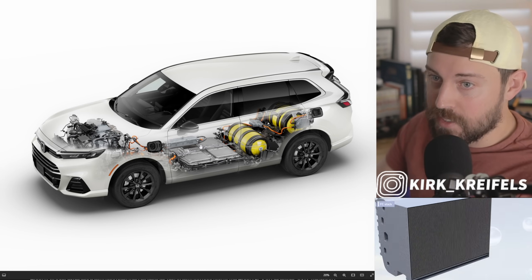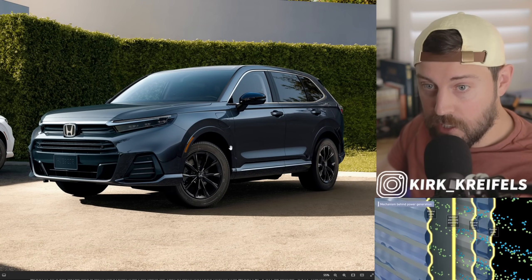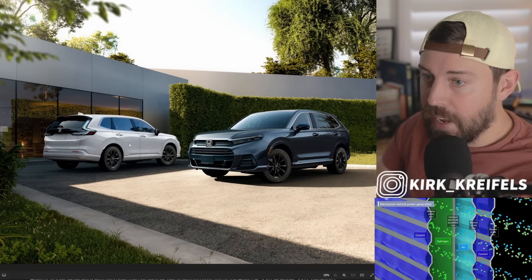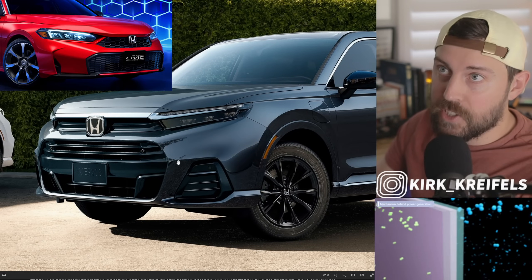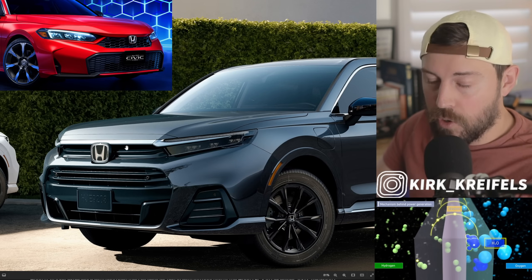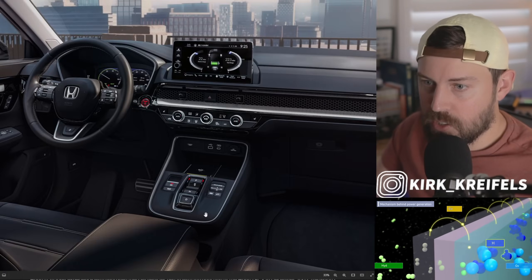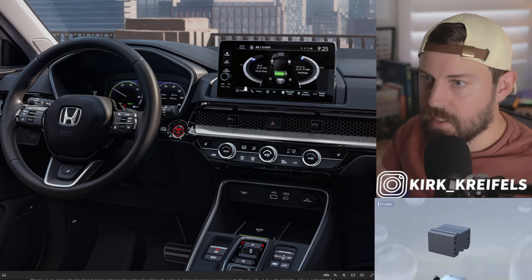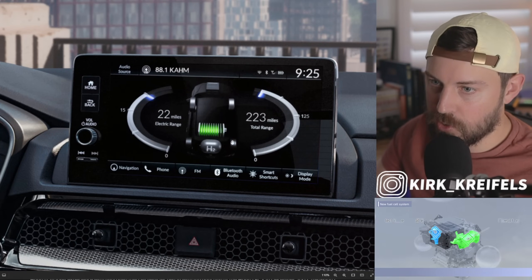We also have different styling to the front end of the CR-V. Maybe this is what the refreshed CR-V could look like. It definitely has a larger front end, and I feel like it's taking some cues from the new refreshed Civic hybrid coming out. There are definitely some similarities in this area. The interior looks pretty similar compared to the CR-V. Same technology it looks like, except the range — the range is not gasoline range, it's hydrogen range.